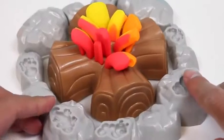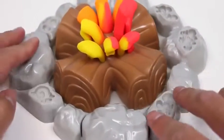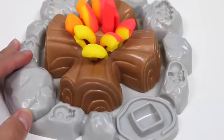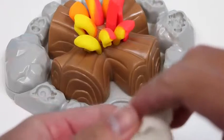Spin this around. And if you guys have noticed, on top of some of the stones, there are a few other molds you can make. It's pretty much all types of creatures you would see on campgrounds. And if we pull back this stone, we could start one of my favorite activities, making marshmallows and putting them on stick. So I'll get a little bit of white Play-Doh.